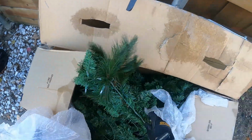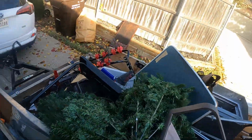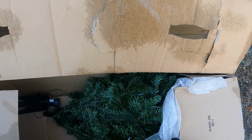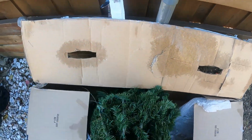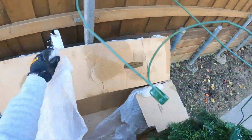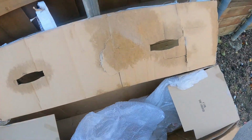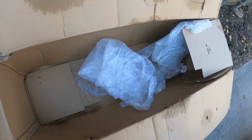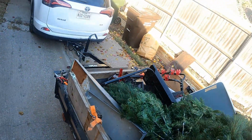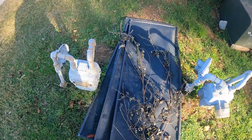Pre-lit Christmas tree. Yay! The box is a little bulky here, so I'm just going to pull it out of the box. It's a nice tree. Okay, what was this one? Screens here.